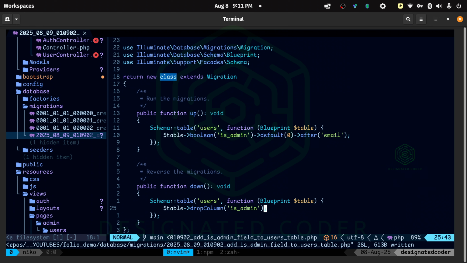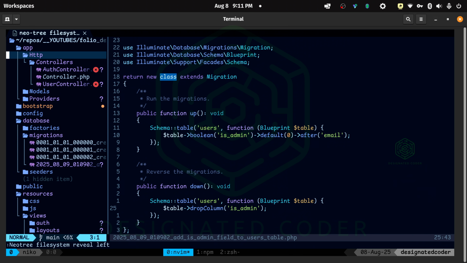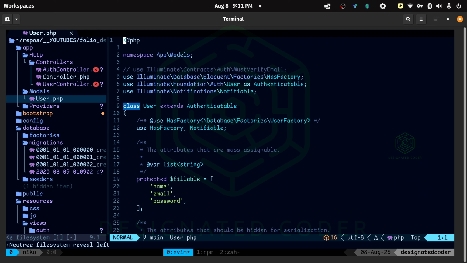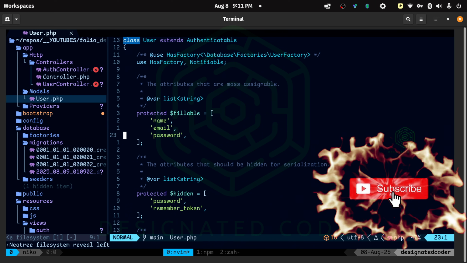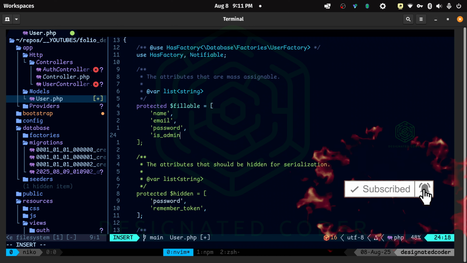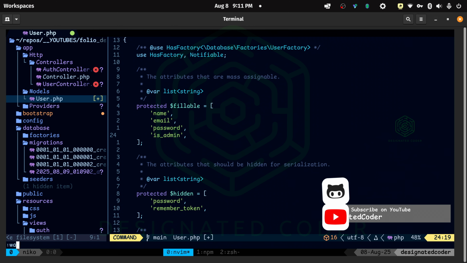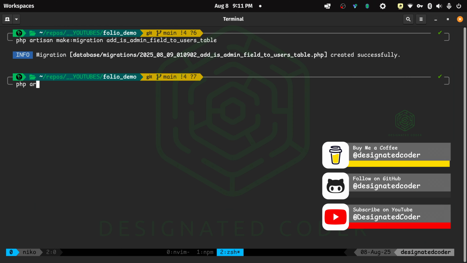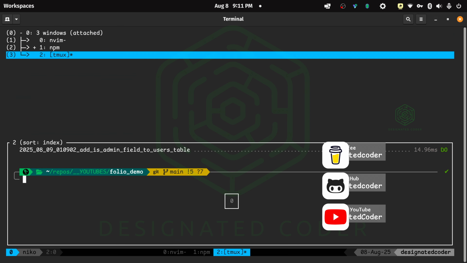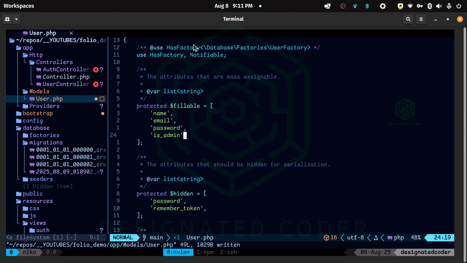We just need to make sure that we have that in the model, and this field will be recognized once we run it. So what I want to do is quickly have a user with the isadmin where that is 1 for an admin and the rest are 0 for non-admins.